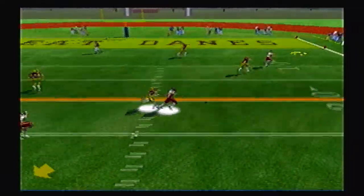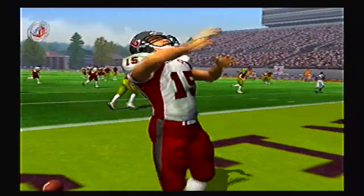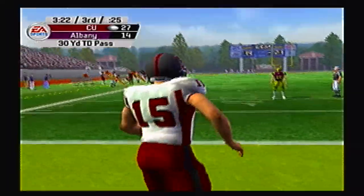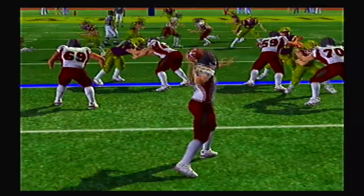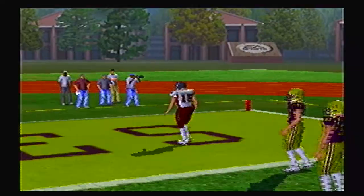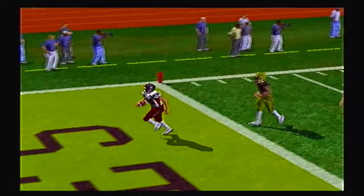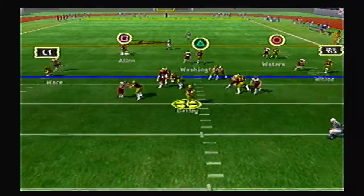I tried to base them off of the pictures that I found online, as Martinez gets a touchdown catch from Ross. I pulled up some pictures on Google and tried to base the uniforms off the pictures as best as I could with what I was given to work with in NCAA Football 2006, which was not a whole lot. I will be posting videos of each team's creation, and I will be putting them all in a separate playlist.